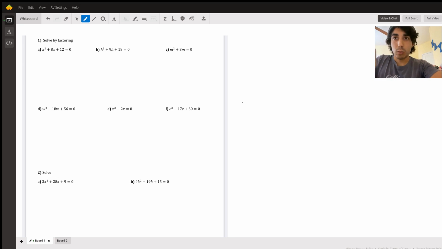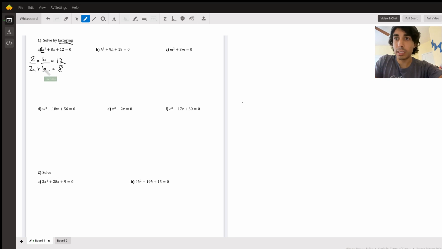All right, so first one I'll do is this first one here. So what you want to notice is that we're solving by factoring, right? So there's your hint. We're going to factor it. So this one, our A, right? We got that invisible 1 there. So we can factor these the easy way. We're just looking for two numbers that are going to multiply to 12. And those same two numbers need to add up to 8. All right, so think about what multiplies to 12, what adds to 8. You're going to get 2 and 6.